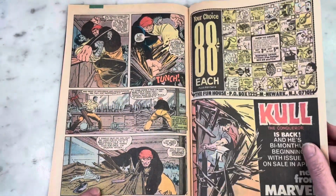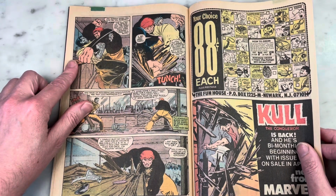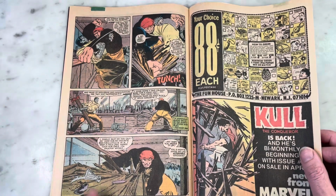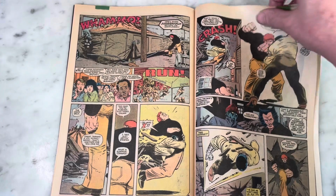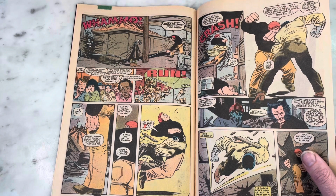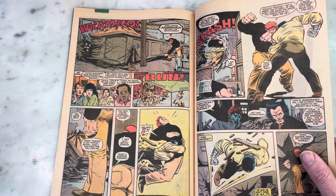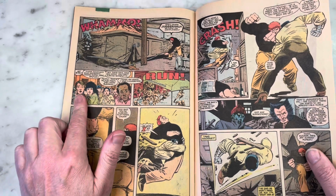And Juggernaut will not just break the bar. Look how huge his hand is there. That looks like 3 times bigger than his head, perhaps. I don't know. Anyway, he just picks up the whole bar. Boom! And then smashes it over Colossus. I mean, come on. That is so the best. More sketchy looking caricatures there. Interesting. I want to know, anyone know the backstory? Feel free to comment. It's almost John Severin-esque in a way.